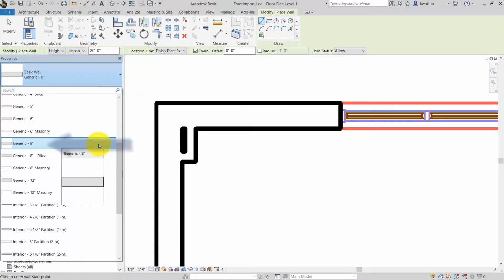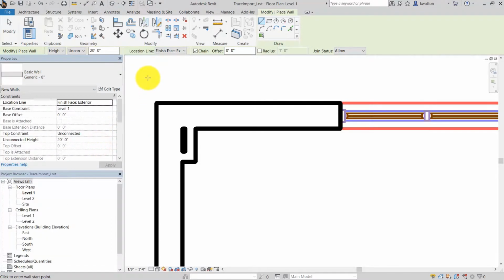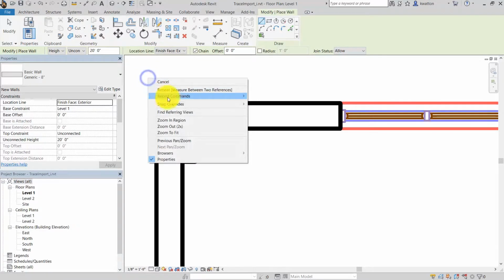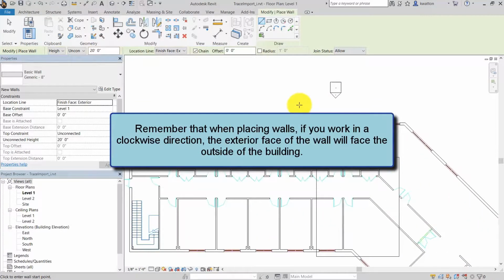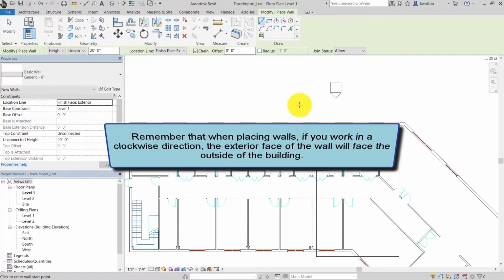For this example, leave the type set to Generic 8-inch or Generic 200 mm wall in the metric file. Remember that when placing walls, if you work in a clockwise direction, the exterior face of the wall will face the outside of the building.